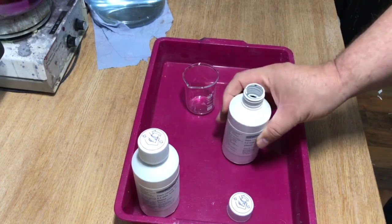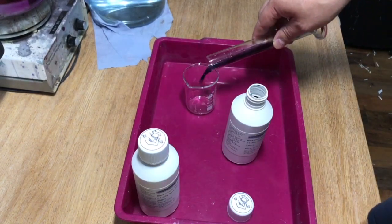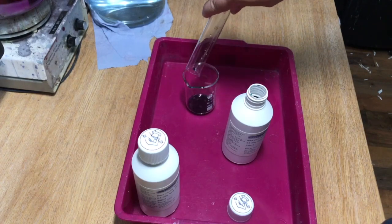I use A. So use 5 mil in this case. I only want a little bit anyway. Put it in the beaker. Ka-ching.